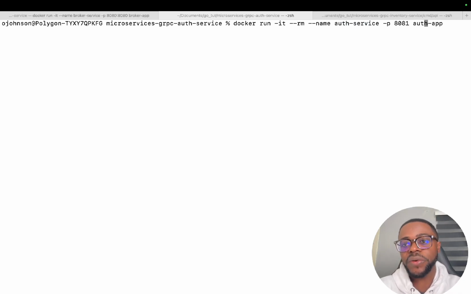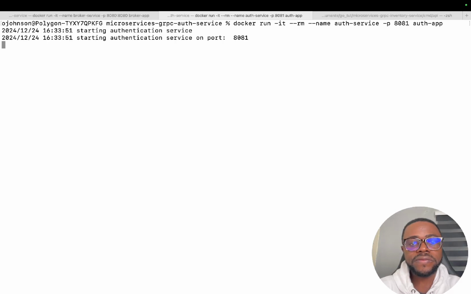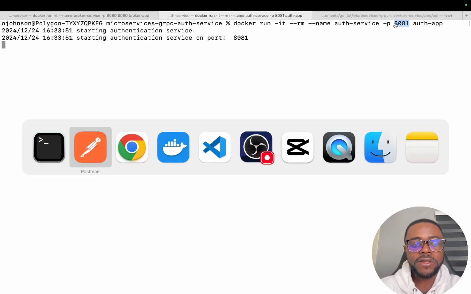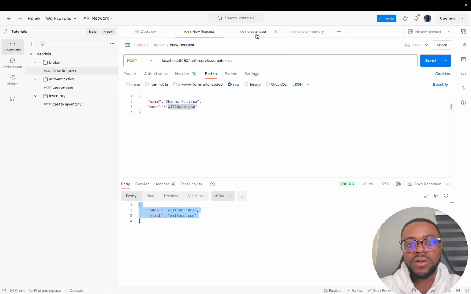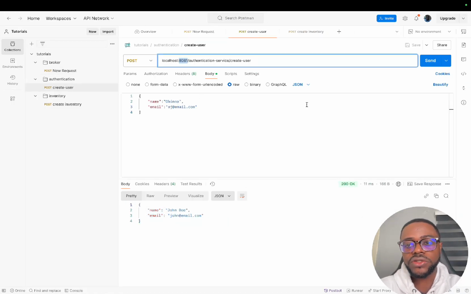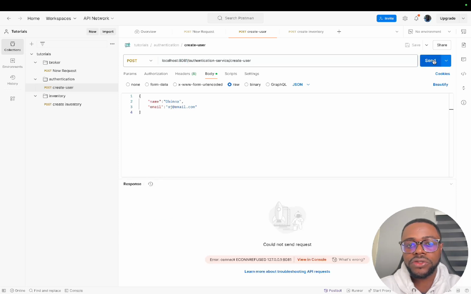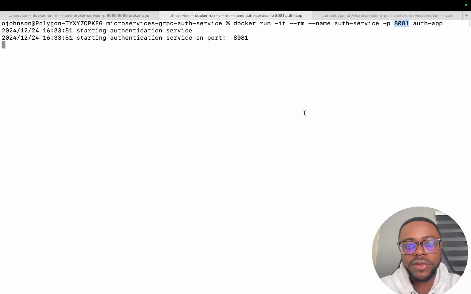So this is going to run on port 8081, right? So when we go to access the Postman, everything should work correctly. Let's go. That should be on port 8081. So we are not getting a response, so that means there should be a problem. So why are we not getting a response? Let's go back and see.